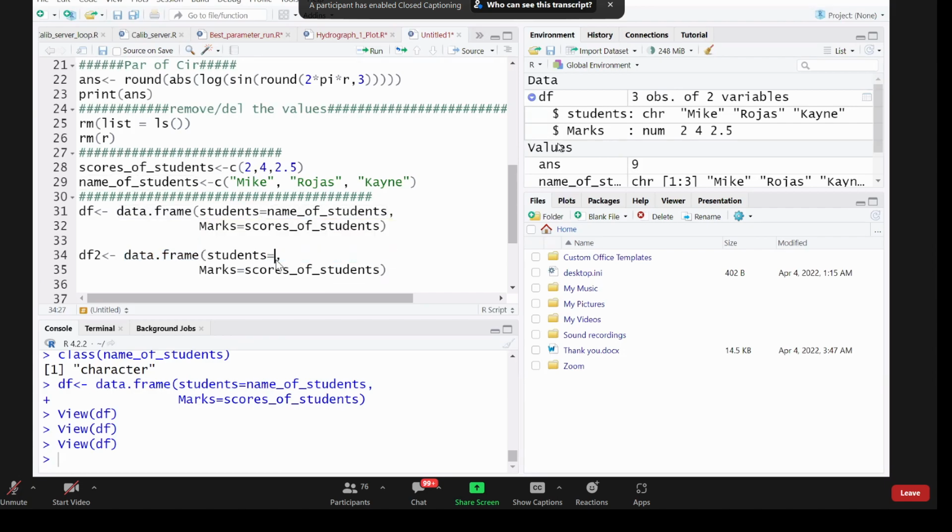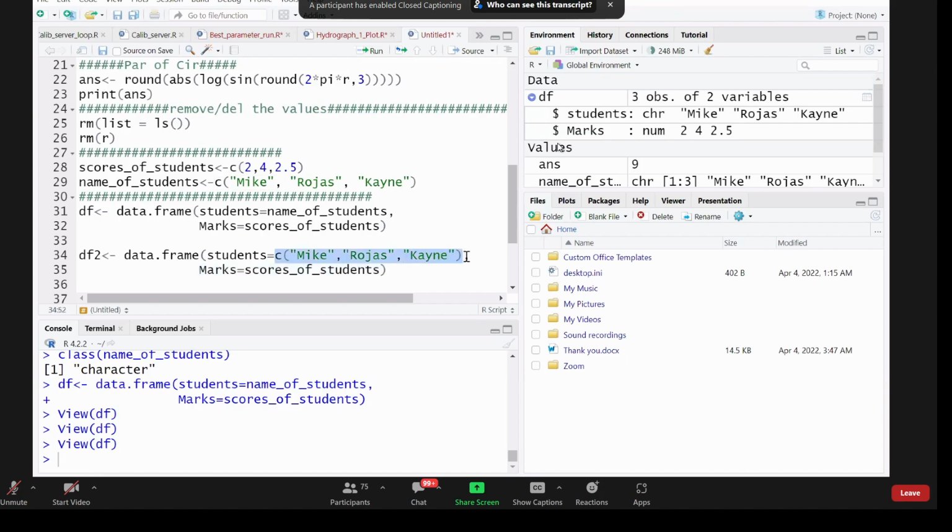So I say students, and in students I will say c equals to, again I will just write Mike, and then I will write comma, and so on.